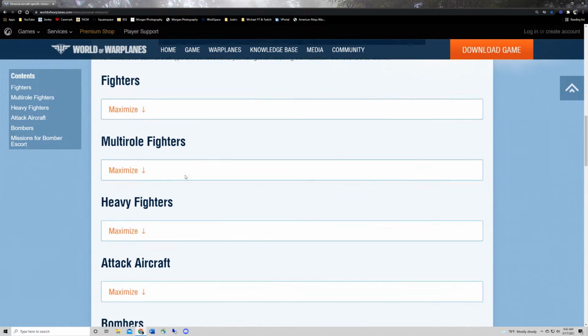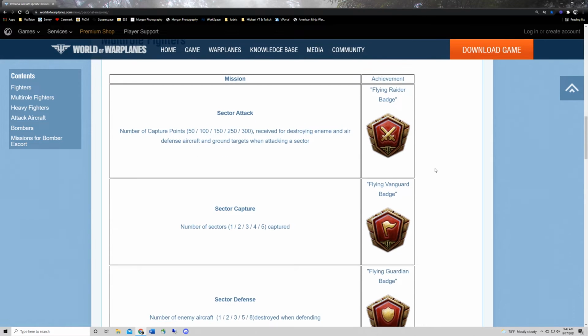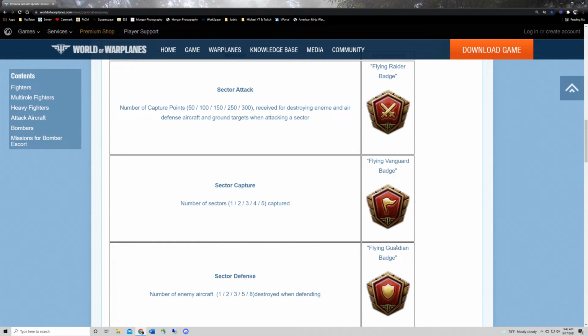Now, some of these badges cross over, as we're going to see here. The multi-role fighters actually has a Flying Guardian badge for sector defense. Same exact scores. You'll notice some of these have crossovers, but the way to earn them is slightly different, and we'll see that in just a second.